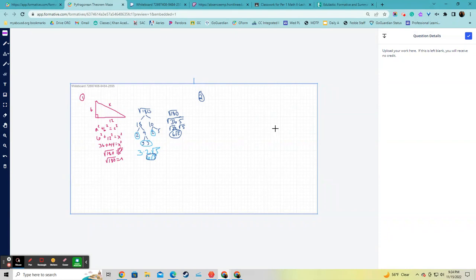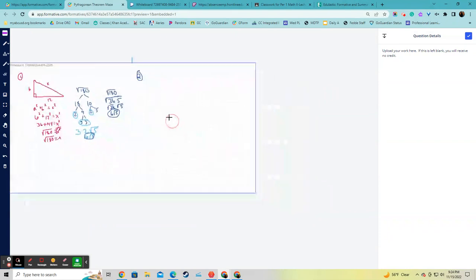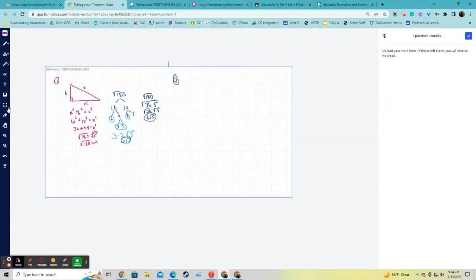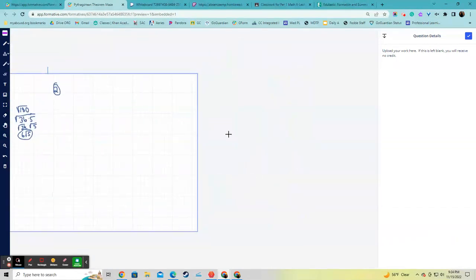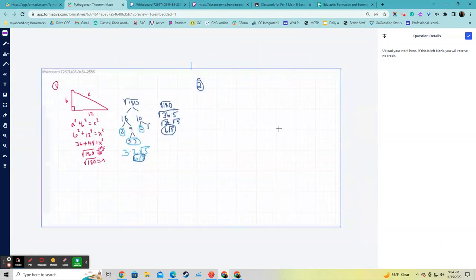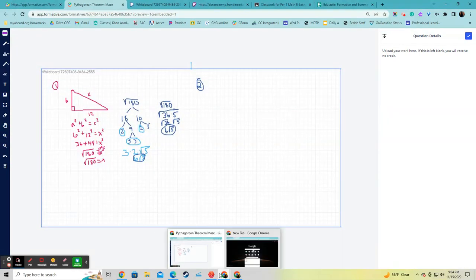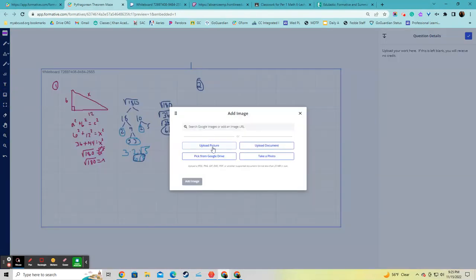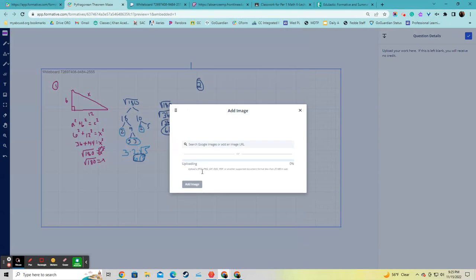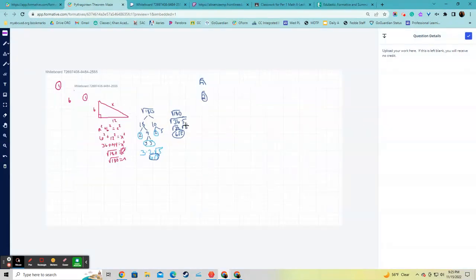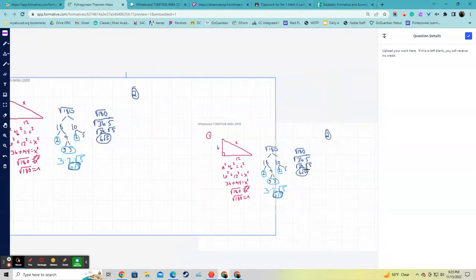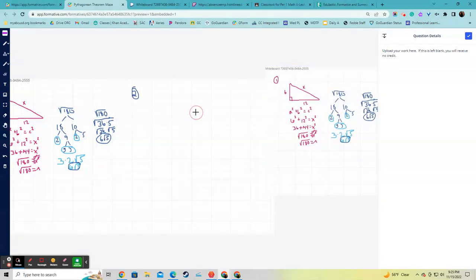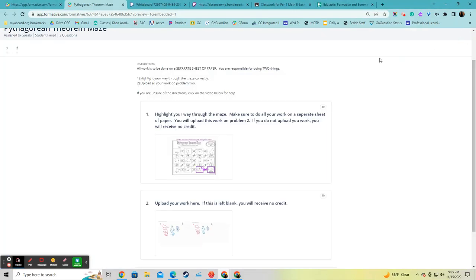Now, if you're putting multiple papers, just remember that you can move this thing. If for some reason it's not working, you just click on this little square right here and it allows you to move it. It also allows you to resize it, so if the work is hard to see, you can fix that. When you upload your second picture, you can grab it, move it, and show me both pictures, because they tend to end up on top of each other. Let me show you what I mean. If I upload it again, a lot of times you go, oh, I only got one of my pictures. That's not necessarily true. Look, both pictures are there. You just have to separate them, if that makes sense. Okay. All right. I think that's it.